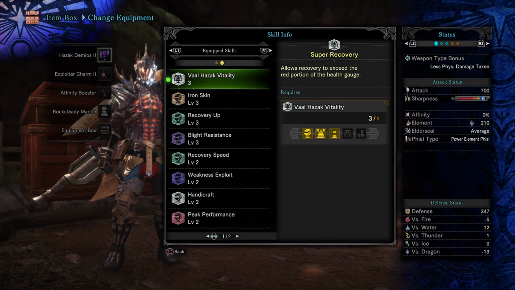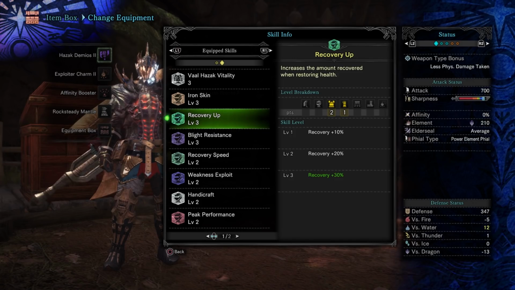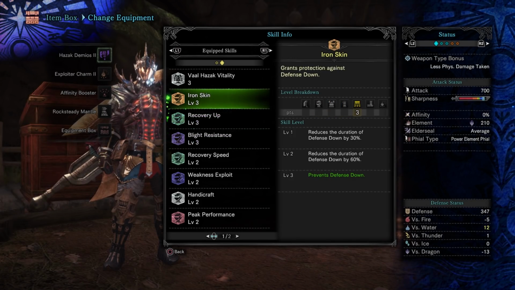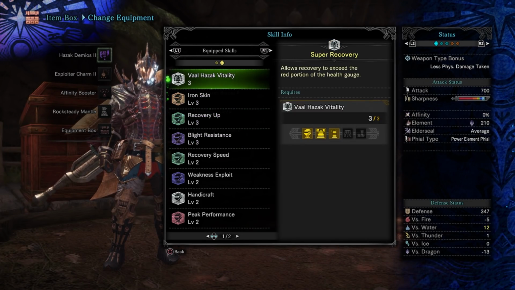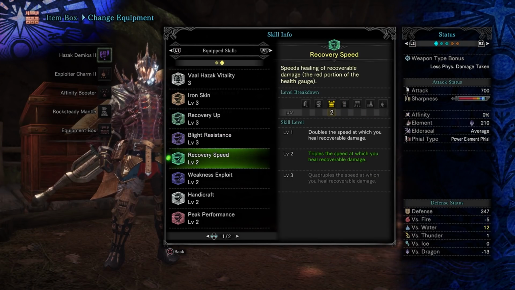This is going to be our regen set. Now, you do not need health regen on this for it to work, but this will be a very good set for when you're trying to learn Deviljho. So we've got Valhazak Vitality here, which allows recovery to exceed the red portion of the health gauge. And we've also got recovery speed level 2. We could have bumped it up to level 3, but I really don't think it's needed for that set.